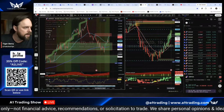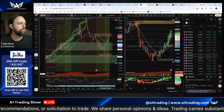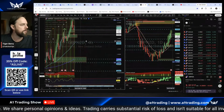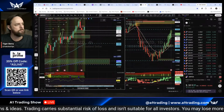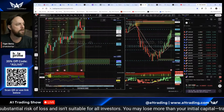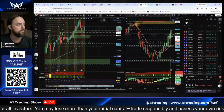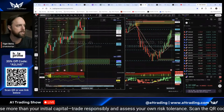If on Sunday, when the market opens here, we can get a push down and test this liquidity here, and bounce into this 4-hour zone that I'm looking at, then that's probably going to be the play at this point. Because, again, it may very well run off and leave me. But the thing is, it came all the way down to no man's land as far as the wick. So essentially, in a way, it renders that zone not that strong because it wasn't even strong enough to hold price up. It actually chewed through it.